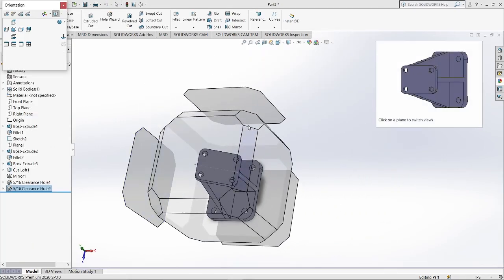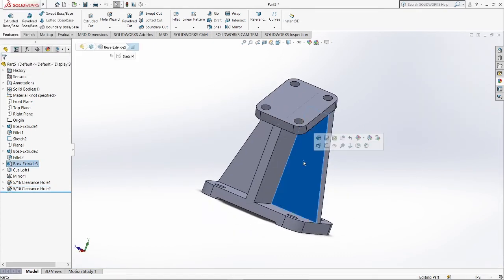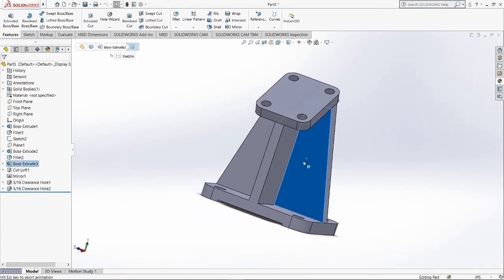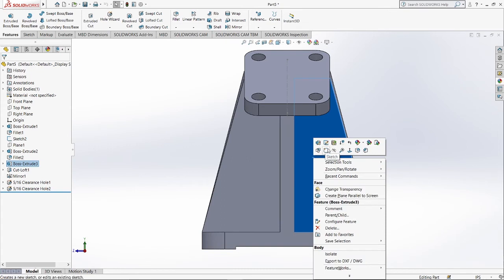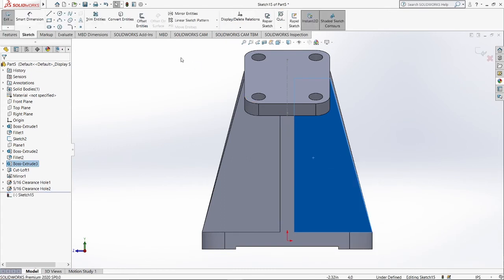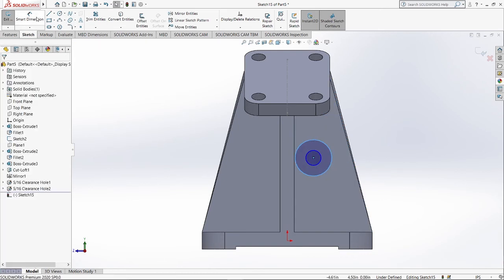Go to spacebar, select orientation, go up to this side and select Ctrl 8. We will sketch on this side and make a circle. 2 circles here. Then change its dimension.